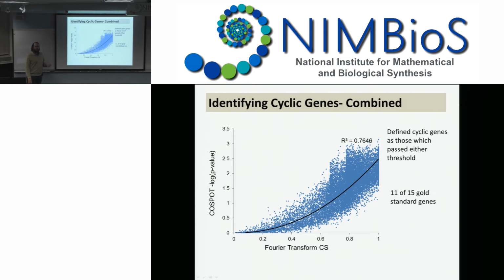We could have got better, but basically, relaxing the thresholds would have got us up to 13 out of 15 gold standard genes, but it would have really only had a minor change on the population that we were calling cyclic, while exposing us to a lot more potential error. So if you want to ask questions about it, I'll be happy to field those later. But for now, the key point here is, by combining these two methods, we were able to basically get a lot more of our gold standard set while preserving the same false discovery rate.